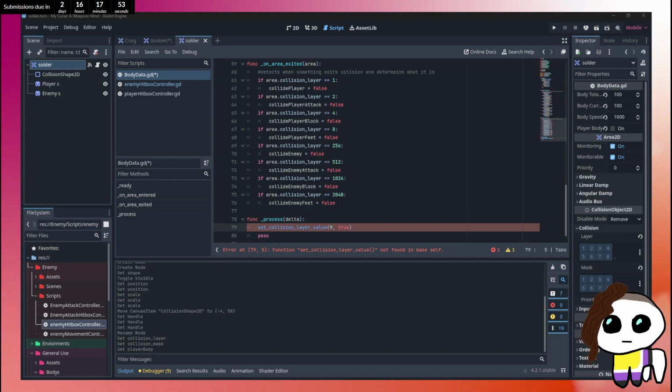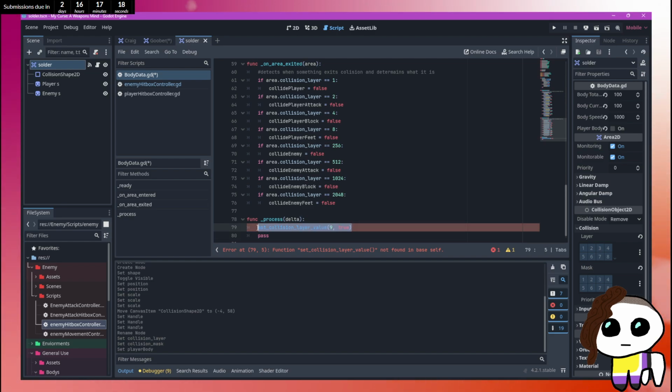Okay, there's get node. What is this? Node function. Get node.